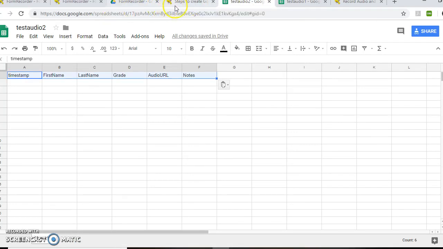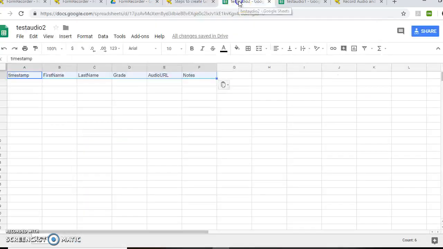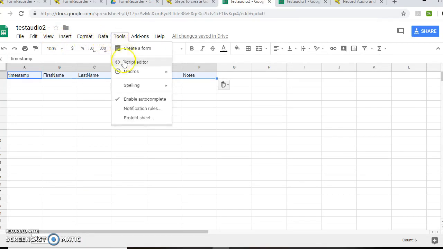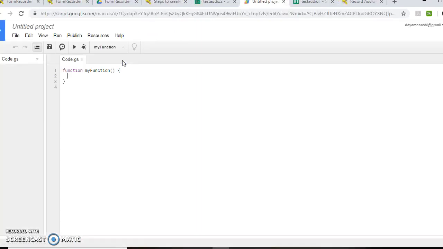We click on Tools, and we click on Script editor. This kind of code will come up here.